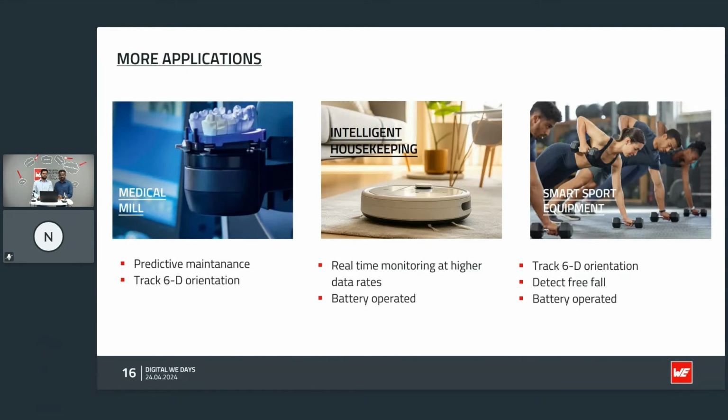So to make sure that the motion is effective, it's important that you have an IMU sensor in this kind of equipment. Also, in the case of an accident, it can be used to detect, for example, a free fall of the equipment to alert people if something goes wrong with the person who is exercising. So you can see this kind of sensors in smart sport equipment, which are capable of detecting the motions of the equipment and analyzing the exercise properly.